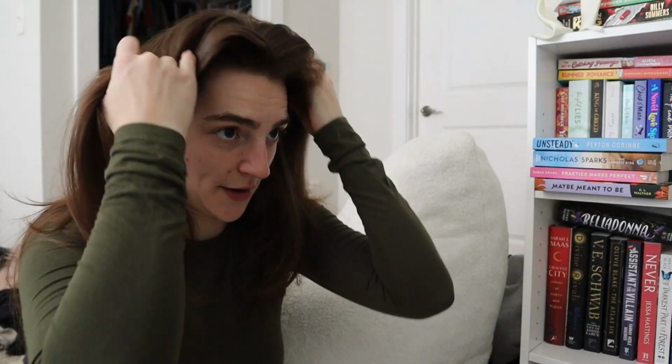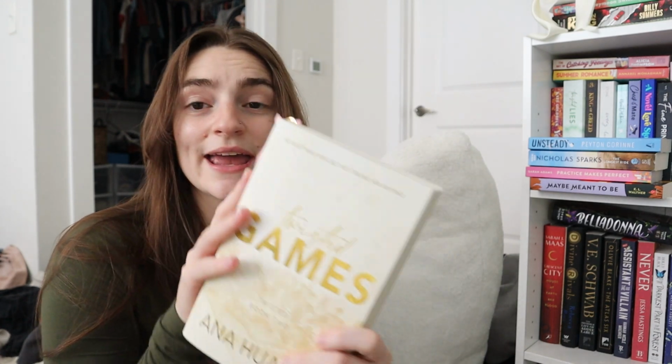Oh my gosh, you guys. Okay, so I'm trying to adjust to make it the best angle for you right now because of what I'm doing. Anyways, I have been reading Twisted Games. You guys, I have this much of the book left. I literally have been bulldozing through this book. It's eating. And I have not been keeping you updated. I'm on chapter 41 and 325 pages in. I haven't updated you since the first time I picked up the book.